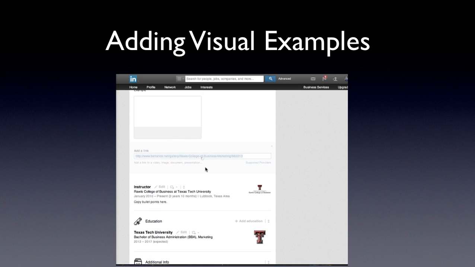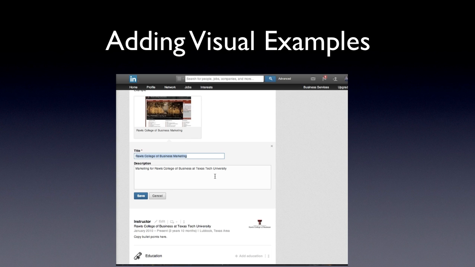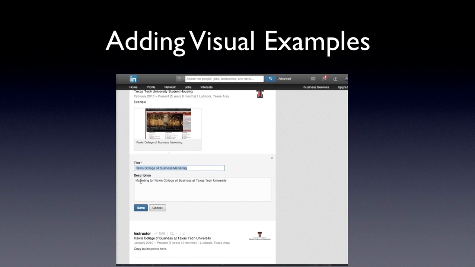I put that in there. This little circle thing shows that it's working, and I want to say university student housing, and then you want to give bullet points describing the work.